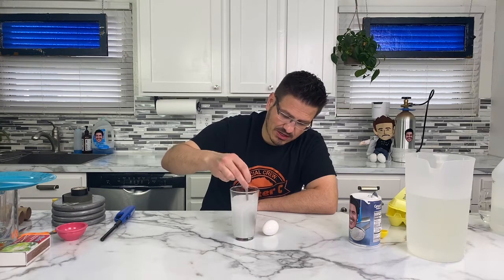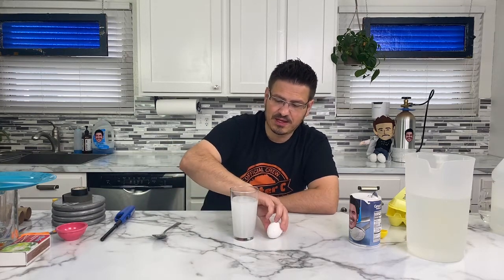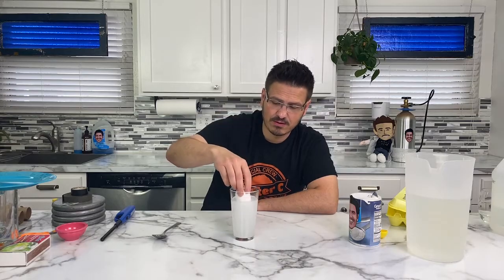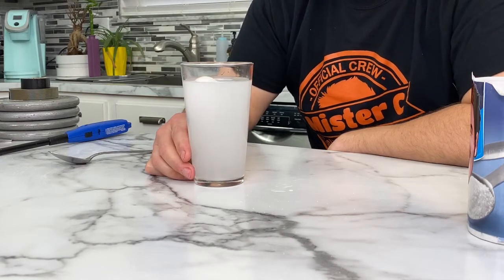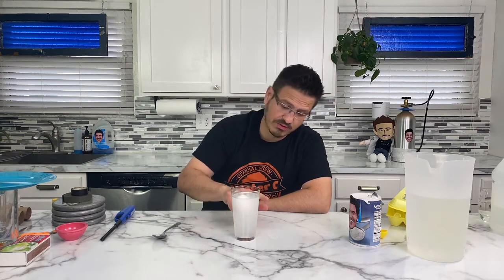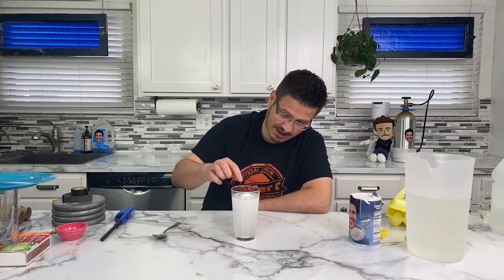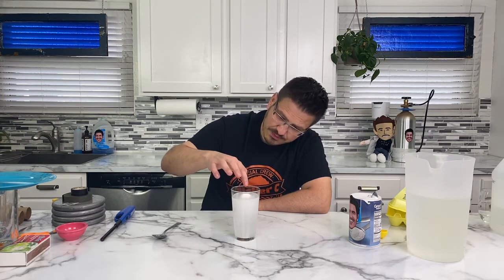Look at that — there's so much salt in there. And here we go, I'm going to put this egg in now. And it bobs back up to the top. Now it floats! Same egg, but the only thing that's changed is the water and what's in it. We've added some salt, so we've increased the density of the water. The egg now floats. And watch when you push it down — it comes right back up. Bobbing for eggs!